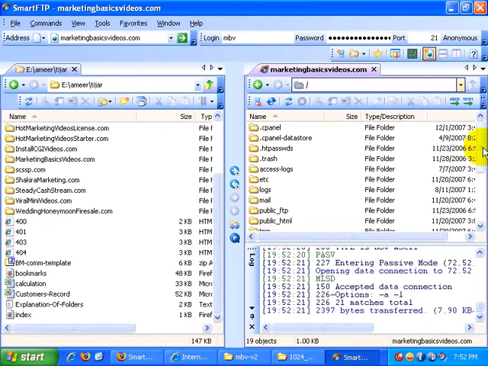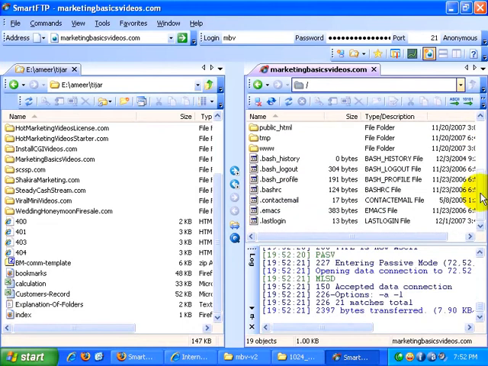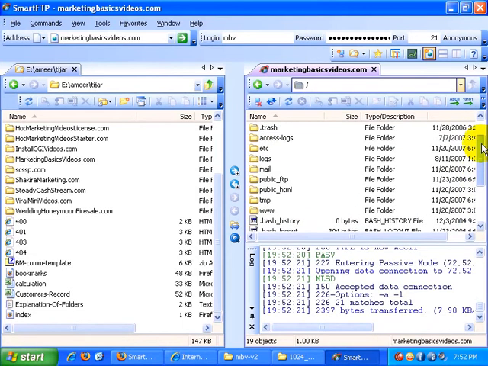And if I click here, you can see this is the root server. Basically for this type of control panel, which is cPanel, you will upload all your files onto this folder, which is public_html or www. Depending on your control panel, it may be different. So you have to make sure you ask your web hosting company what the default directory is that you need to go to in order to upload all the files.